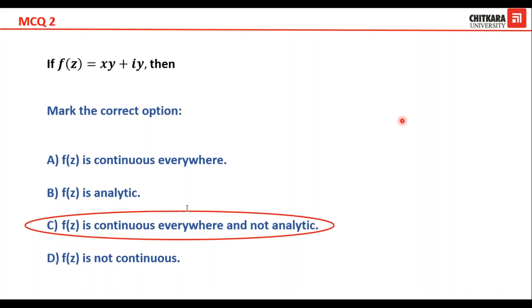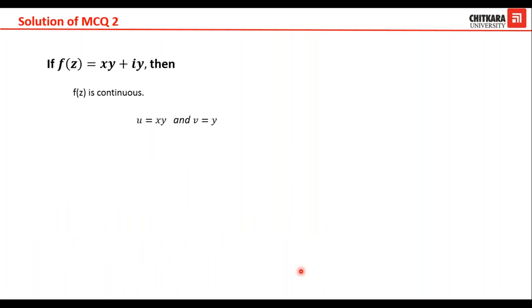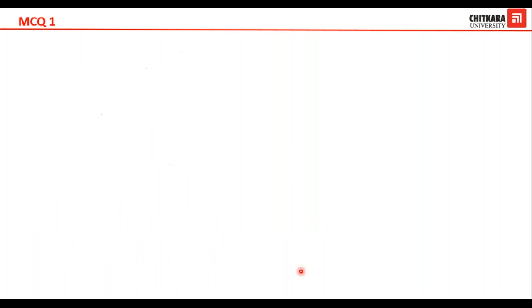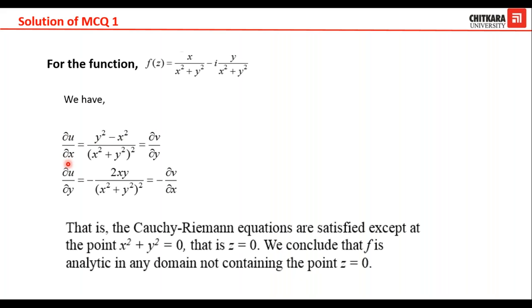Okay, so there is a question about z equal to 0, which I should repeat again. I'll just go back to the previous slide. Okay, let's look at this point. So this was the question, right? I think you can calculate the derivatives and you can check out your Cauchy-Riemann equations. They are satisfied. But one point that you should keep in mind, when you calculate the derivatives, what is the answer you are getting? Both the derivatives are becoming equal to (y squared minus x squared) upon (x squared plus y squared) whole squared, right? This term is defined only if x squared plus y squared is not becoming zero, isn't it? If the denominator of any rational expression becomes equal to zero, is that term defined? No. So the derivative should be defined at all the points of the domain, right?